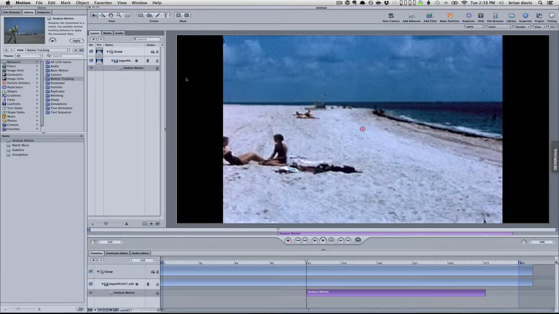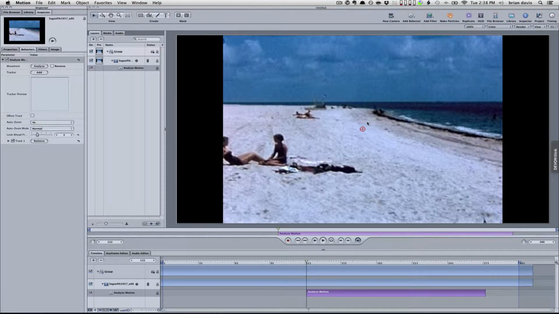Now, when you put this on, you'll notice this little red dot pops up in the middle of the screen. That is a tracker. That is a marker that tells the computer what it should track. Now, when you're tracking, you need to look for good high contrast areas. So if I click on this and you look over to the left, where I clicked, you'll see a little blow up.